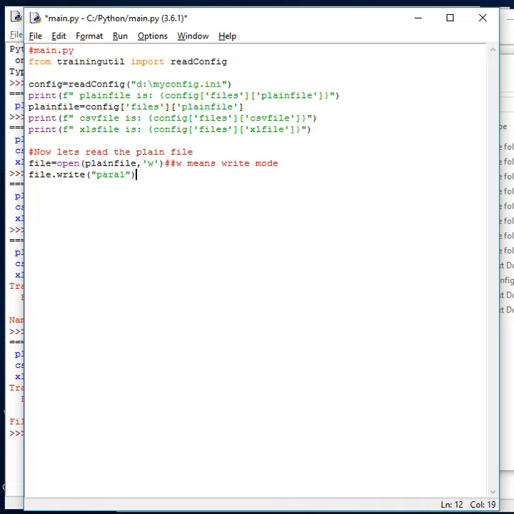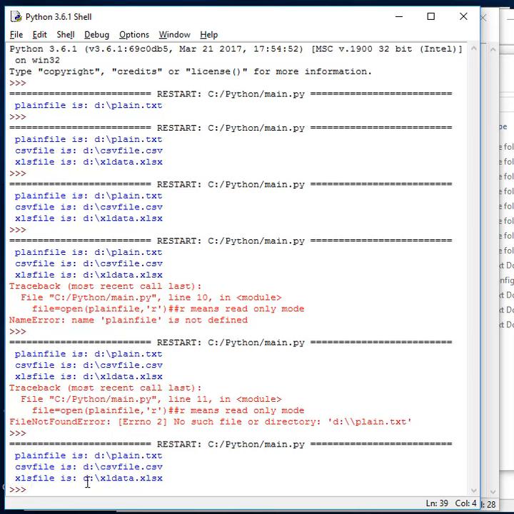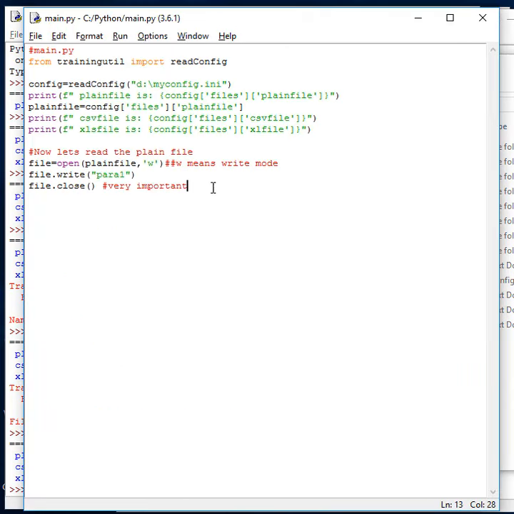We'll say file.write, whatever you want to write. Let's say para1. And then you saw the file.close. It's very important to close the handle every time you open it.